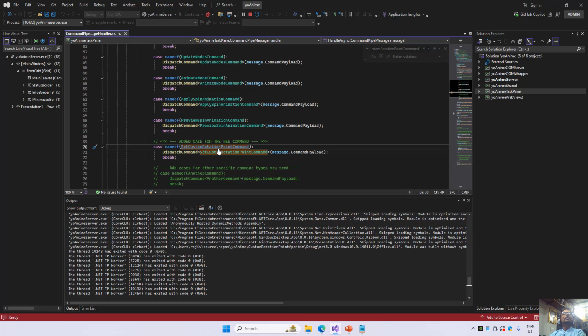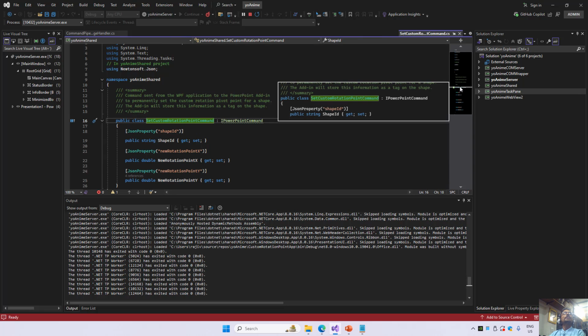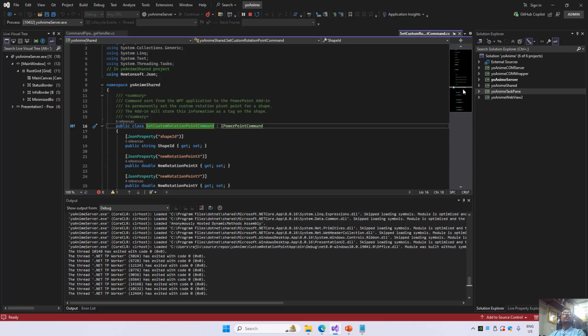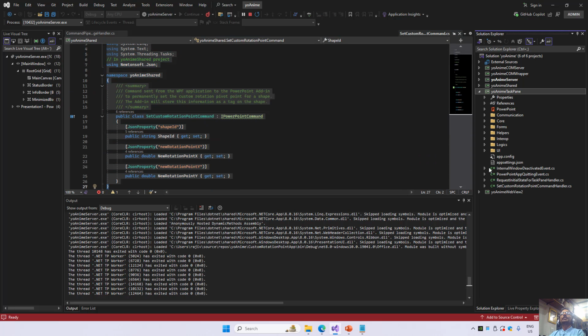Control click to open the specific class file right from here, and this is our set custom command handler. And we also have another handler here.